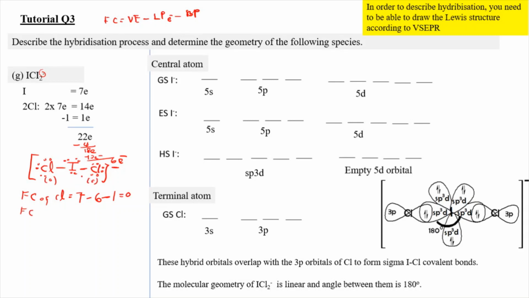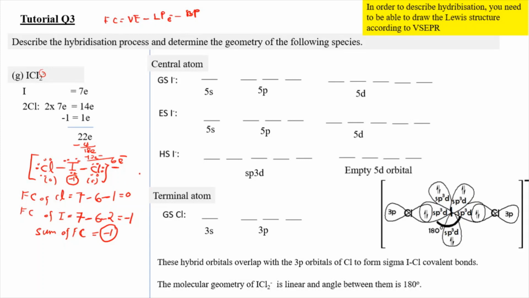But for the iodine, we're going to have 7 valence electrons. And then we have 1, 2, 3, 4, 5, 6, 6 lone pair electrons. And then it has 1 and 2 bonding pairs. So it's going to be minus 1. So it's going to have a charge of minus 1. So that is why the summation of formal charge, in which we add 0, negative 1, and 0, is going to give a negative 1 charge. So negative 1 here is consistent with the negative here. Okay, so we know that this is a correct structure.